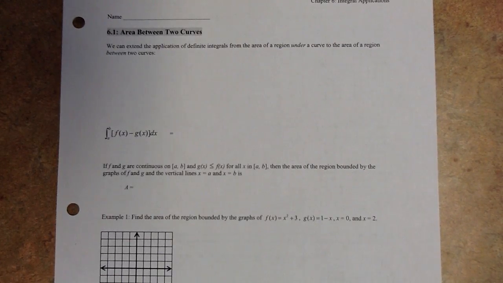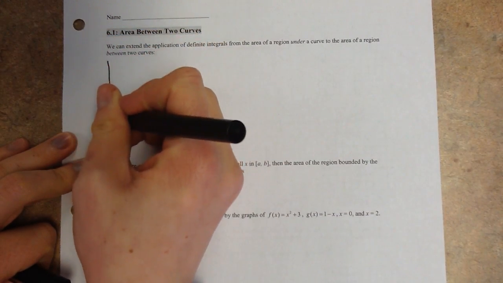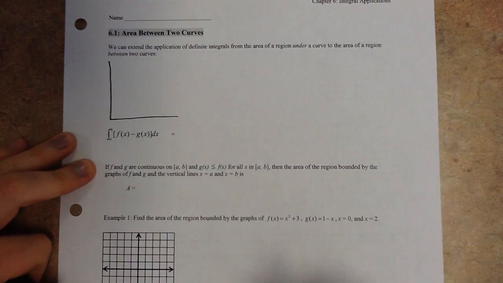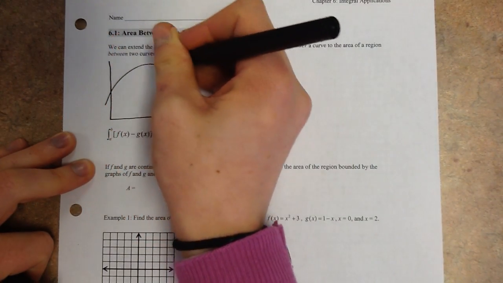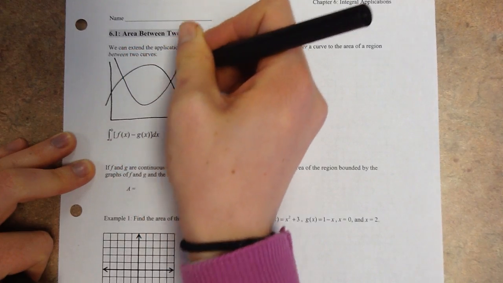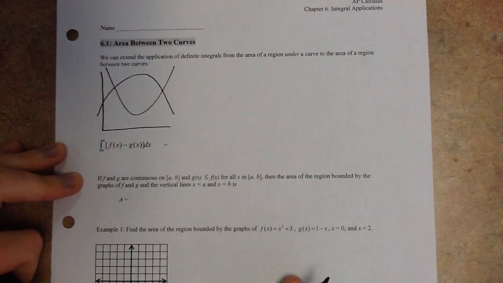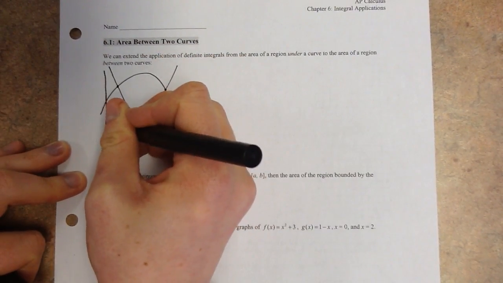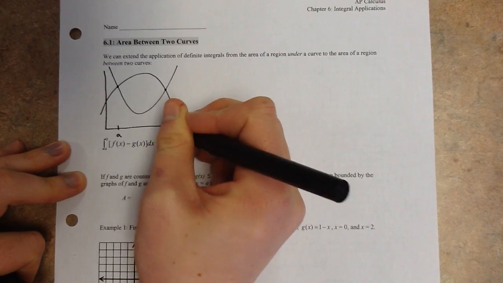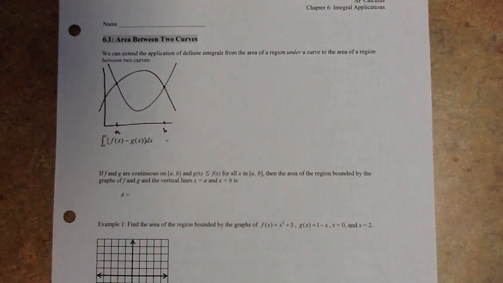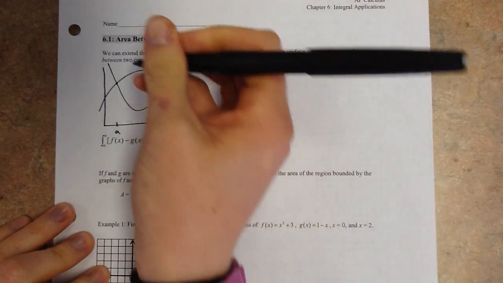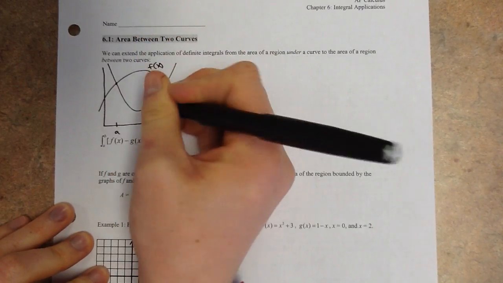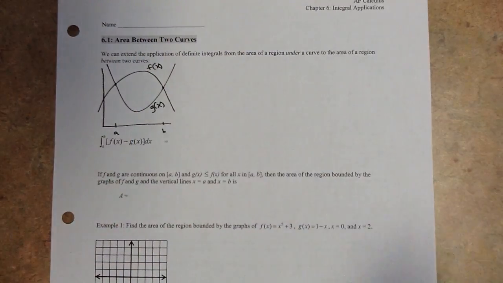So I'm going to start you off with a picture. What I want you to do is draw just a pretty generic picture here. If we look at the first quadrant, I want you to draw an upside down parabola and a right side up parabola. It does not have to look exactly like mine, believe me, it's not important. So they intersect right here and right here. We're going to call this point right here A, and then we'll call this point right here B. And then if we say that this upper function right here is f of x, and this lower function right here is g of x, we're going to carry this picture throughout.